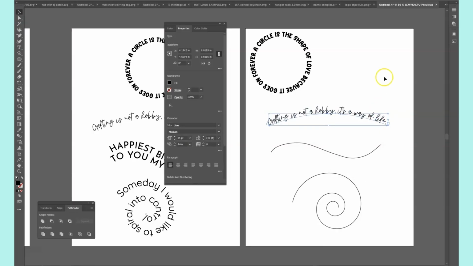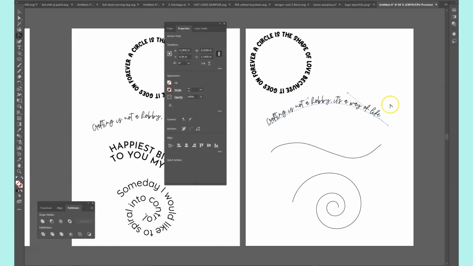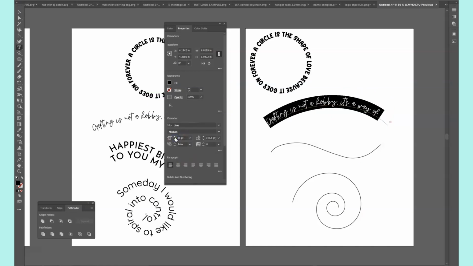When it is still a line of text, you can adjust this line that it's typed on. You can change the height of it or where it stops or starts, and so I can make this kind of a taller curve, and it makes the text move. And then I would still want to adjust the sizing, the spacing, so that it looks like it goes all the way from one side of the curve to the other.